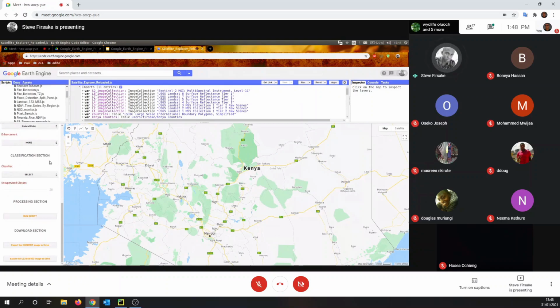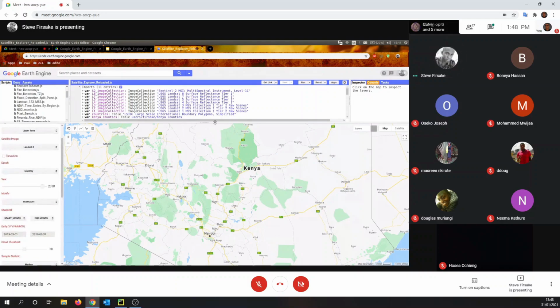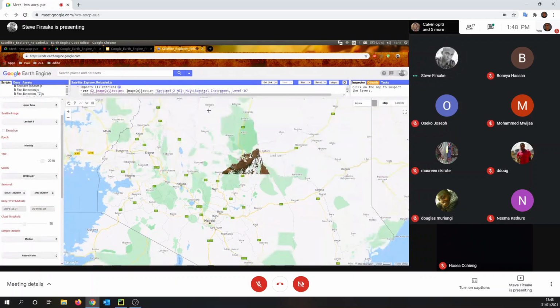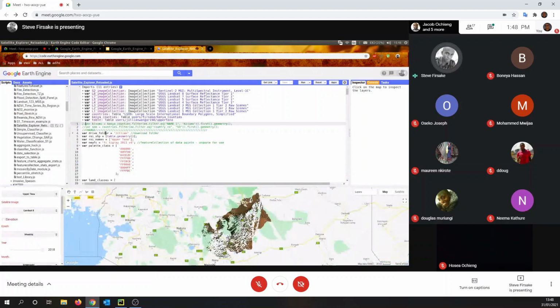Then, I don't want to classify. Let me just run it. I don't want to classify it. Yeah, so there was nothing. That image was Apatana. Apatana is the side of Mount Kenya. Hapa kutakuwaga na clouds mingi sana. Let me pick a different place, different town. Maybe Kisumu. Apatana inakuwaga na shida.